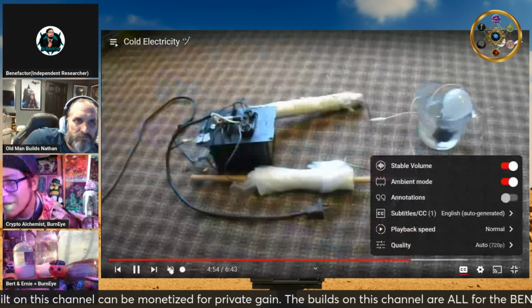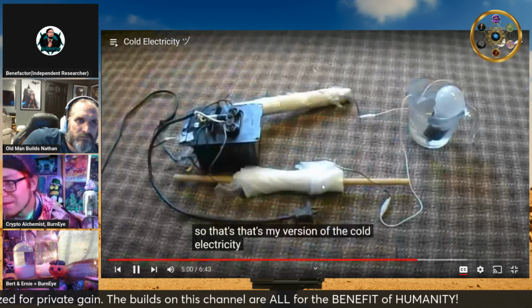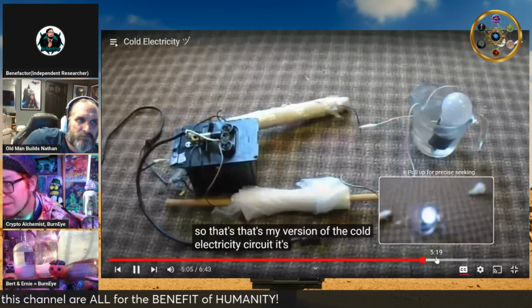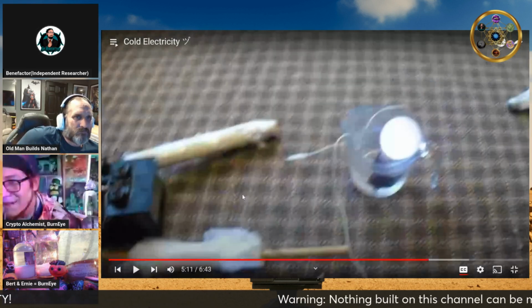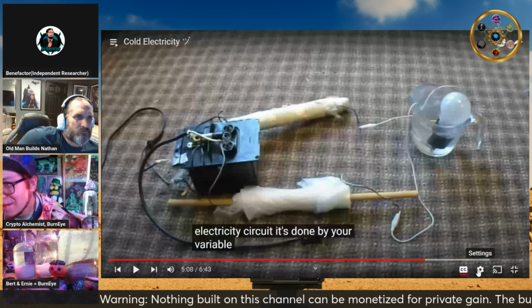It comes right off of the spark gap. That's my version of the cold electricity circuit. Wait, maybe there is a light right there. Yeah, it's coming off of the spark gap, though. You're right. You're right there again. Okay, the light. See that right here? Yeah.